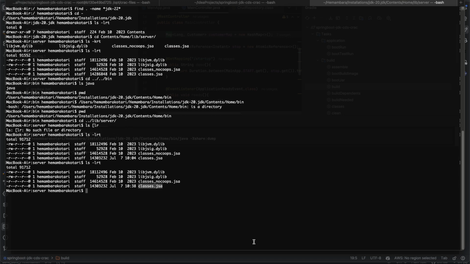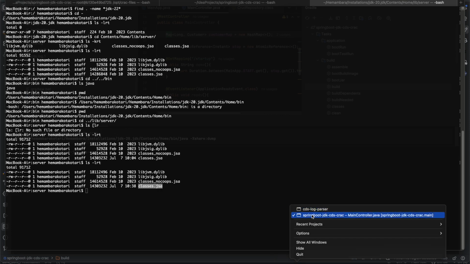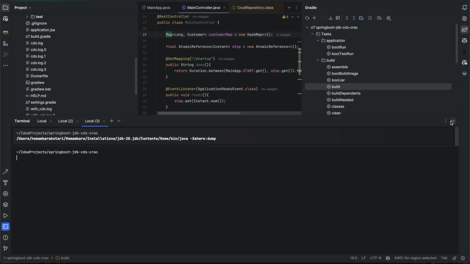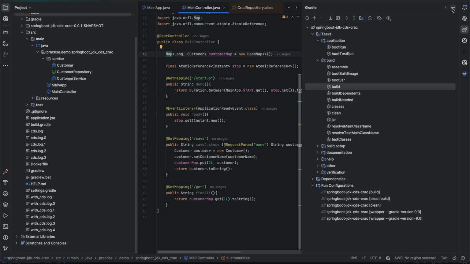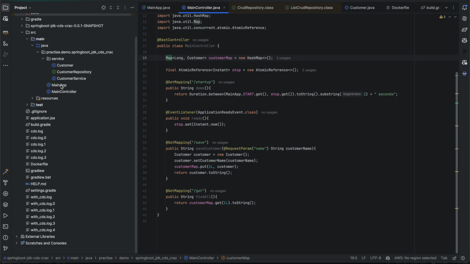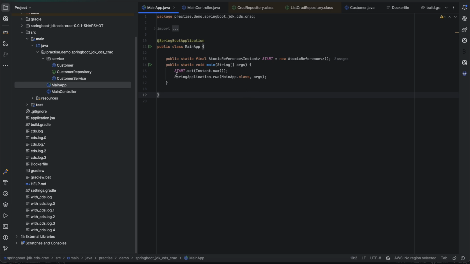Now let's see what difference it makes to startup. I have a simple Spring Boot program. I have a simple main app that tracks the start and startup time of an application, so we can see how it is reducing the startup time.